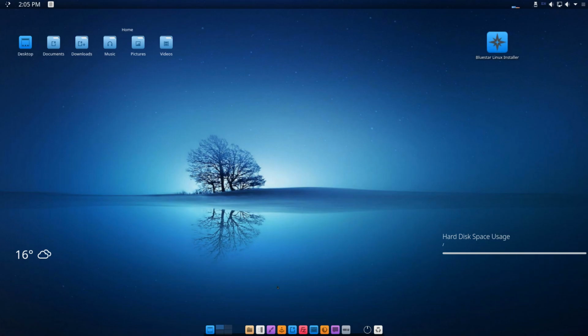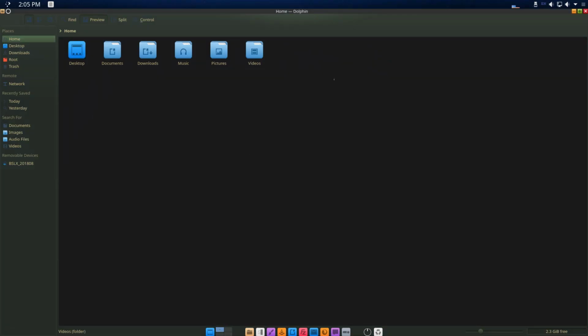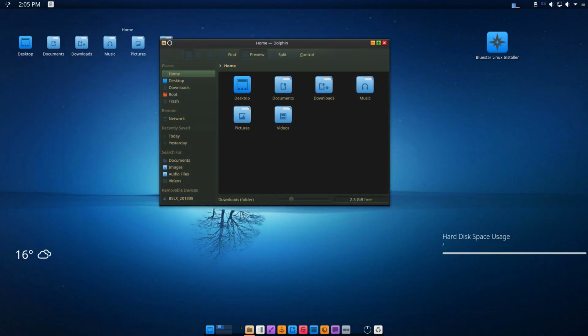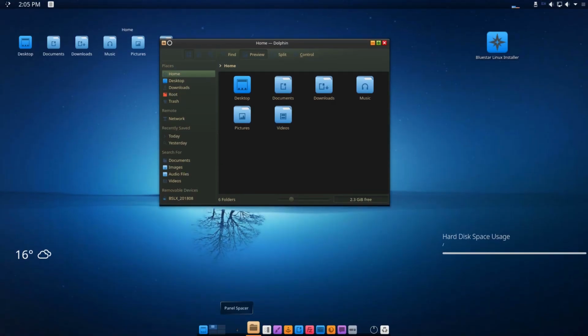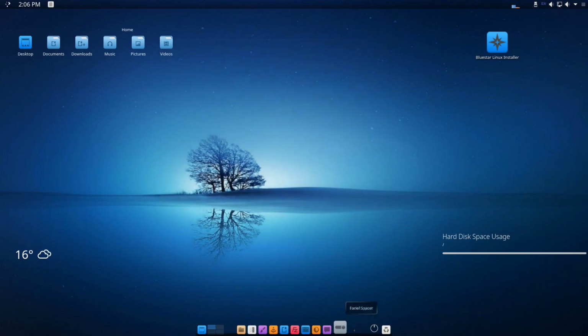Alright, so here at the bottom we have the Latte Dock, which is pretty nice. So if you have an application open, you could just go down here and click on show desktop. This is always a good feature, and I think it's pretty nice adding it to the dock instead of the panel itself. Then you have workspaces, panel spacer, which is just to kind of divide the categories, I guess, your programs and files in comparison to these other extra features.